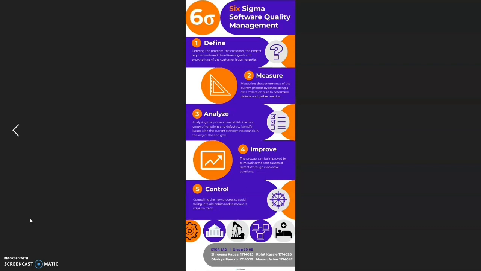Six Sigma requires ample attention and commitment from the management of the company. Six Sigma requires a considerable amount of resources, both human and financial. Due to high cost, it may be difficult for small businesses to implement it. Some of the industries which have implemented the Six Sigma approach are as follows.